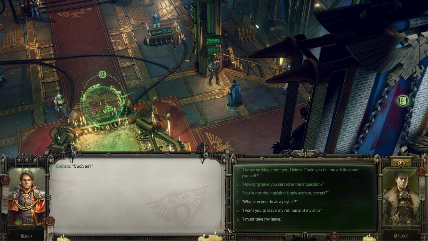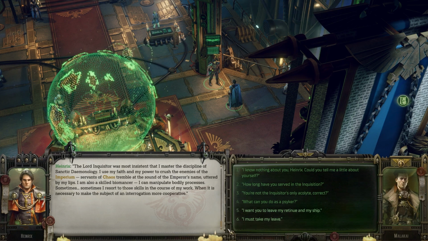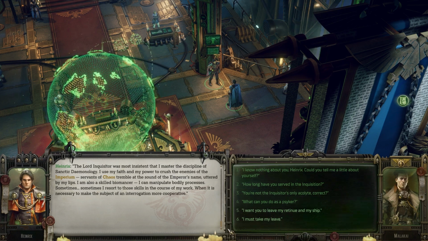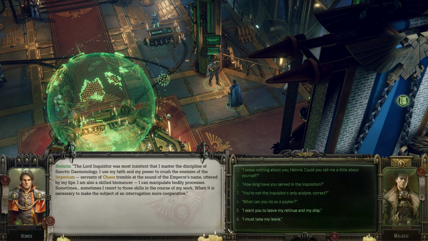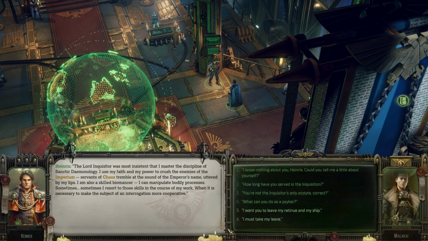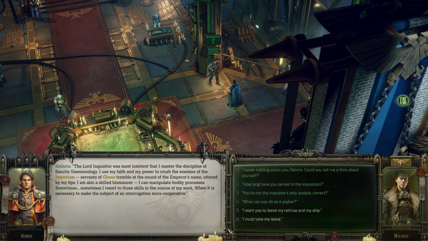Such as? What can you do as a psyker? The Lord Inquisitor was most insistent that I master the discipline of Sanctic Demonology. I use my faith and my power to crush the enemies of the Imperium. Servants of Chaos tremble at the sound of the Emperor's name, uttered by my lips. I am also a skilled biomancer. I can manipulate bodily processes. Sometimes I resort to those skills in the course of my work, when it is necessary to make the subject of an interrogation more cooperative. Alright, I'll take my leave.